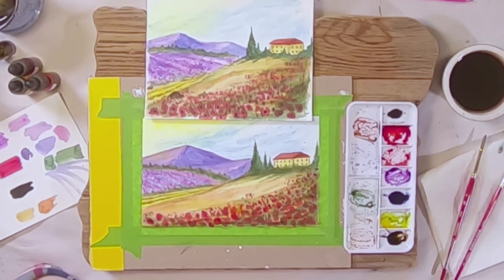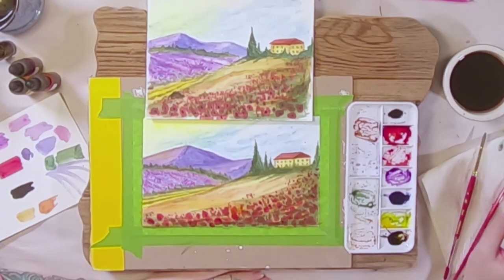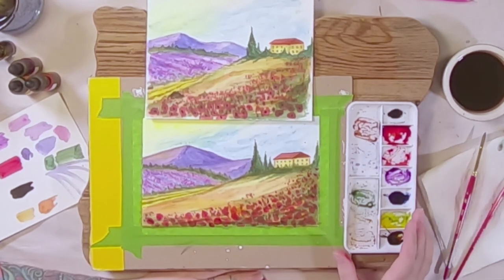I went kind of fast with them, and the reason I did that is, for one, I've done them several times, but also it keeps my brain from trying to make a pattern, if I go faster than my brain can think. So obviously I've got poppies in the sky now. But if you need to pause and work on adding more poppies, feel free to do that now. If you're ready to move on with me, I'm gonna do that.